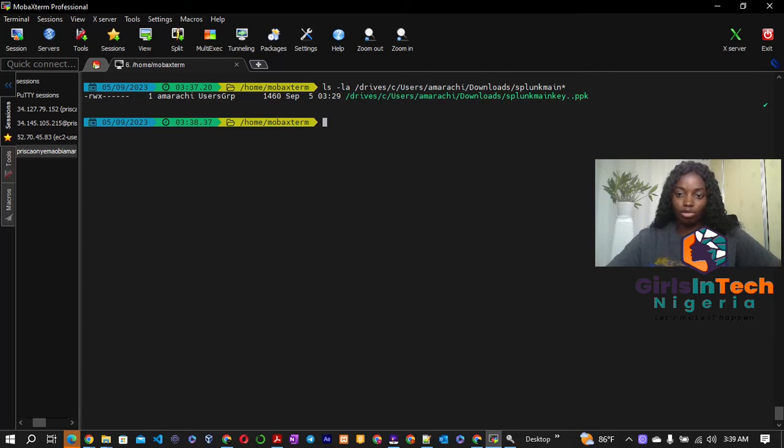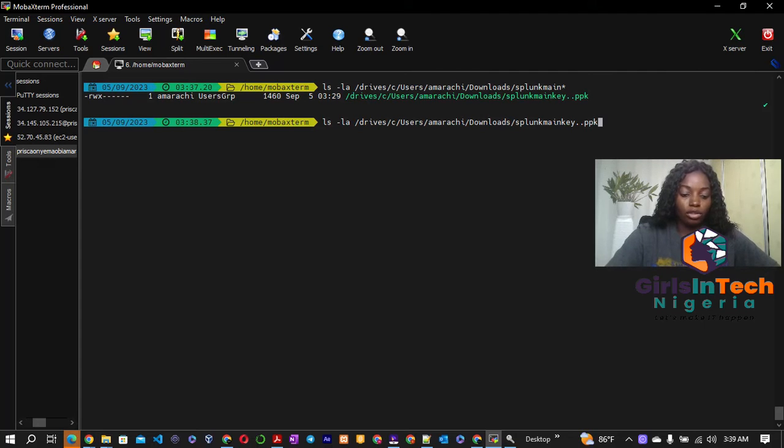So what I'm going to do right now is recall my command. I already know what it is, Splunk main key .ppk. But this is ls -la, and what I wanted to do is to copy it.